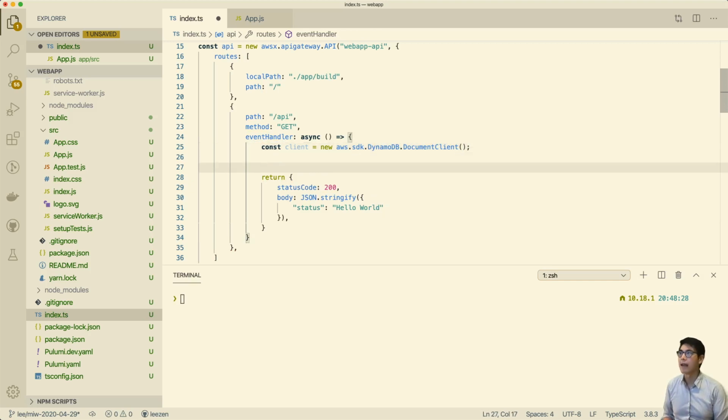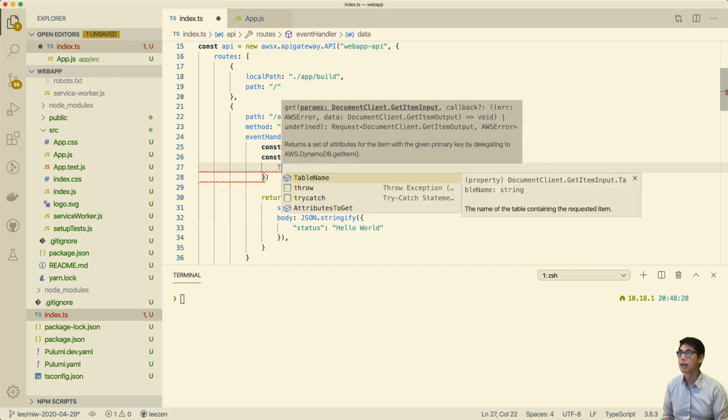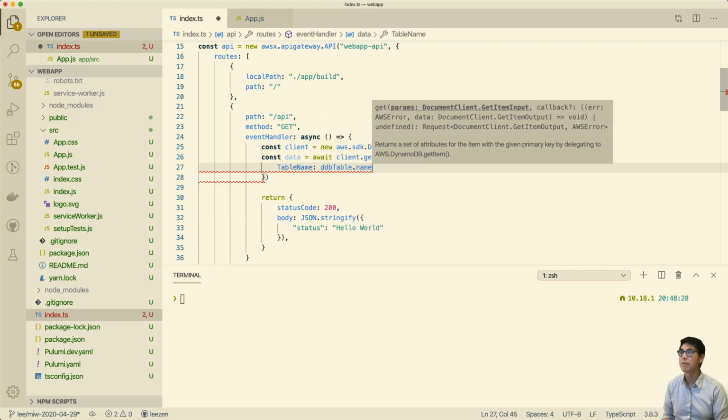And then let's try to fetch the value of that particular counter. So we'll just do const, let's call it data, and we're going to get a particular key here. And so what we're going to try to get is the table name, and that table name is going to be the DDB table dot name.